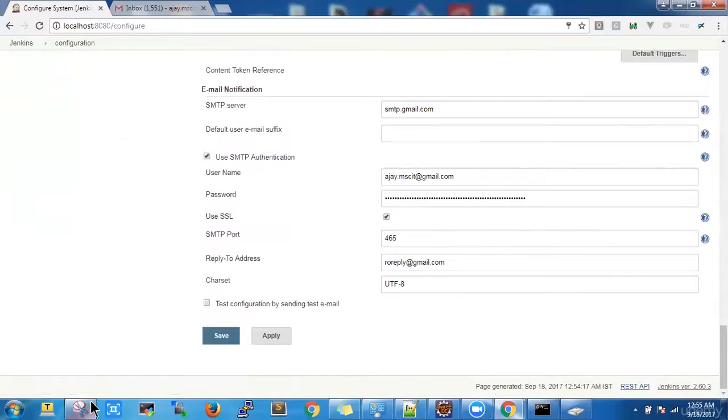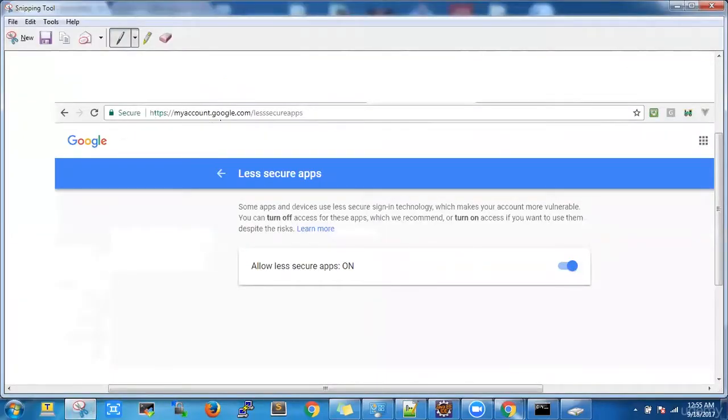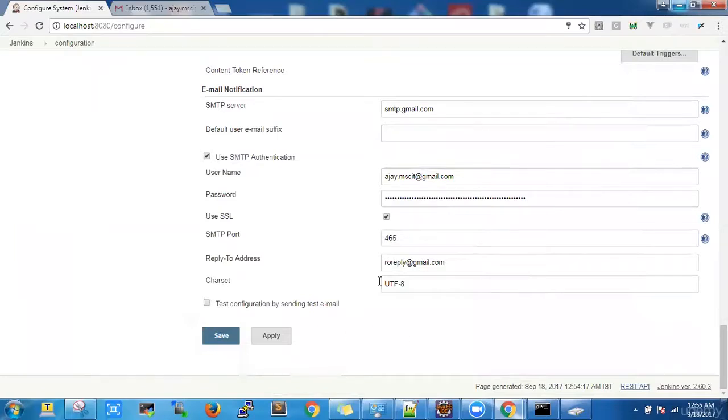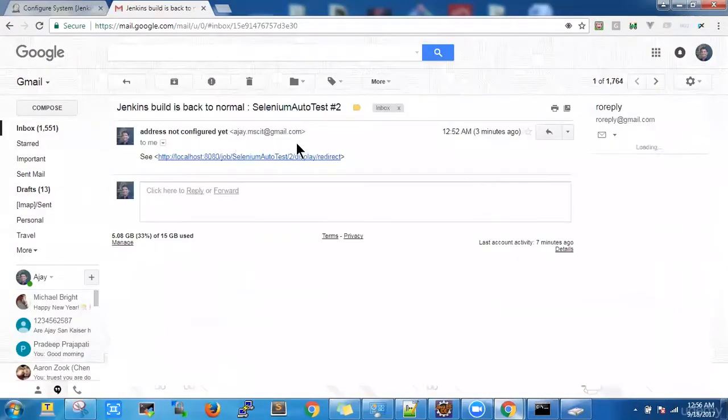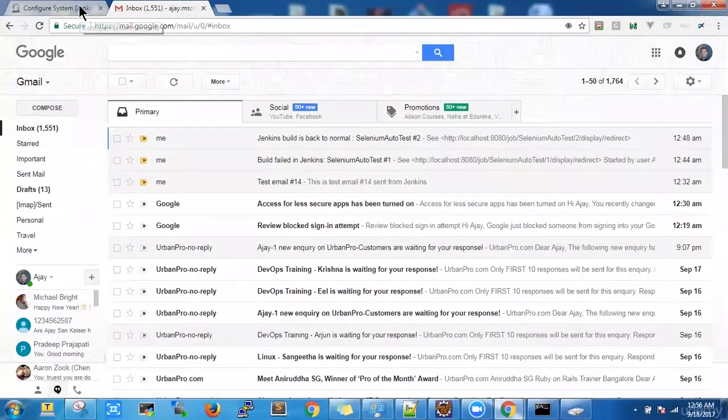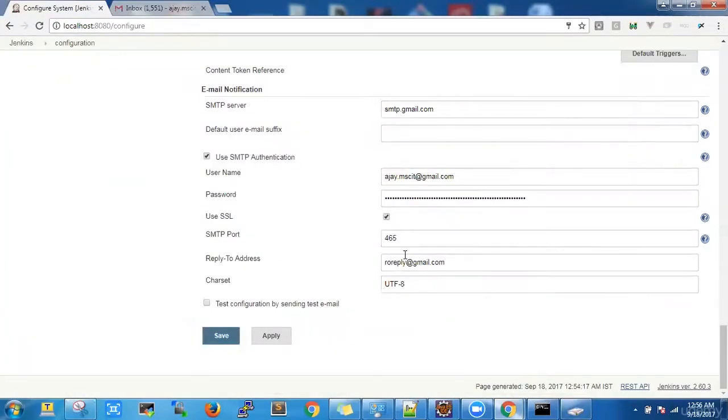For that, we have to go to this link, myaccount.google.com, less secure apps, and here we have to turn on less secure app access. Once we turn this on, it will allow any application to automatically log in and send the email, because this email is going from our ID. In my case I have sent the email to my own ID, but definitely you can send to other IDs as well. So it is very important to make the email configuration in the configure system option.